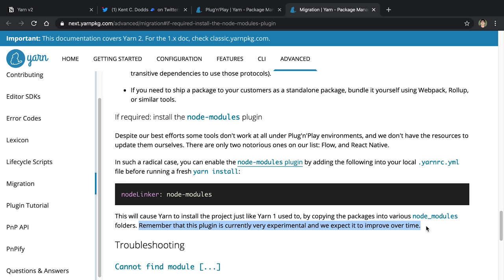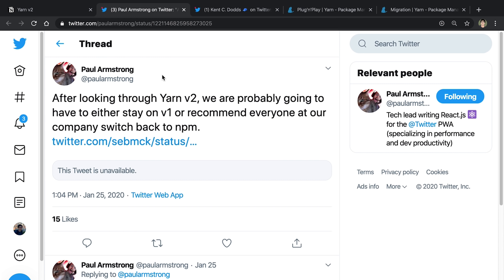And this is the core of where the problem is. There is a chunk of users which just straight up cannot migrate to Yarn 2 because it defaults to plug and play, and that is the main thing that they are supporting. And so there is a split between the people that can upgrade and the people that can't upgrade. And so there basically is a difference in opinions on how you should go about releasing Yarn 2 because of this rift, if you will, of the people that just straight up can't migrate over. And there's some pretty big players that are going to be unable to upgrade to Yarn V2.